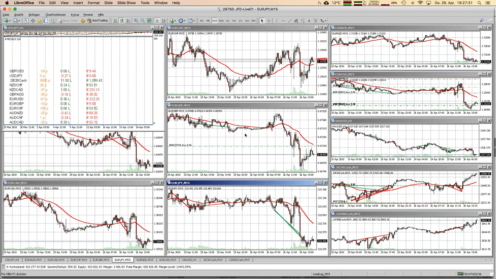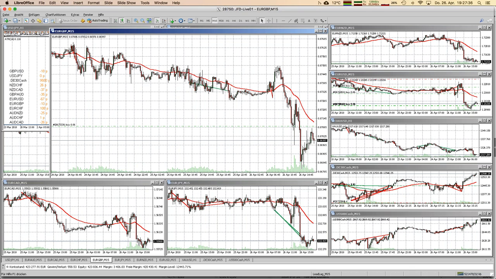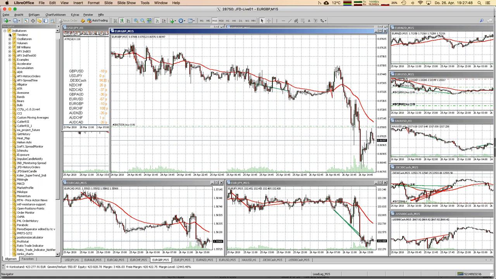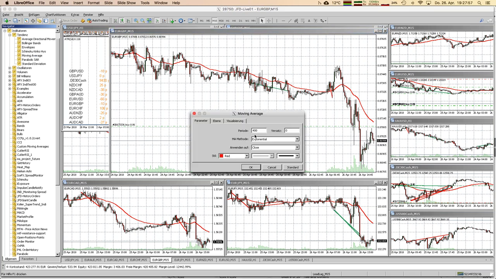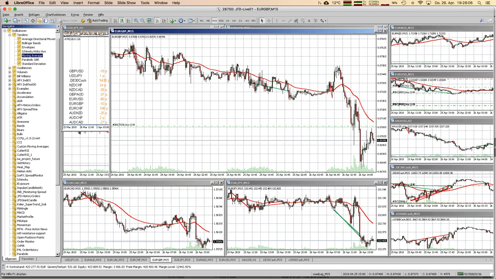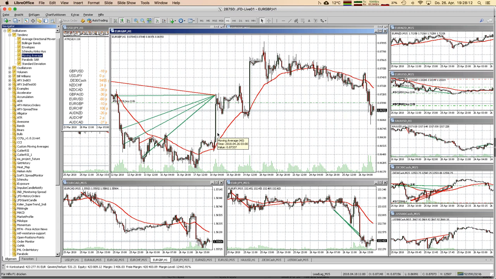For example, if you look at this chart, just an example, we have euro British pound, and you see that red line here. That red line is an EMA, an exponential moving average. Within the chart software, you have it under indicators, and then moving average. If you put that indicator on the chart, you can manipulate the period. Later I will talk about EMA period 50, EMA period 100, and that's exactly that number here. The only thing that is wrong for my investigation with respect to this chart is that we do everything for H1.